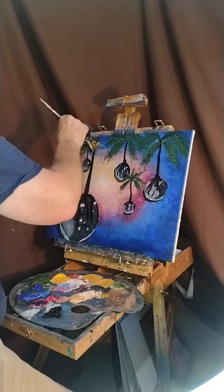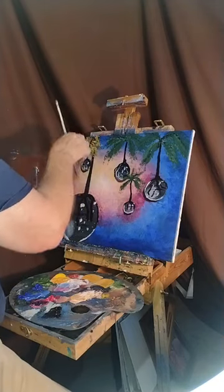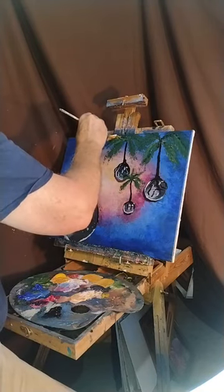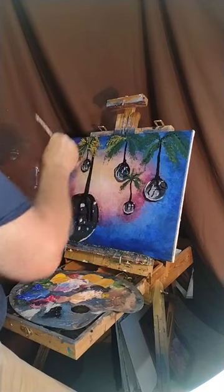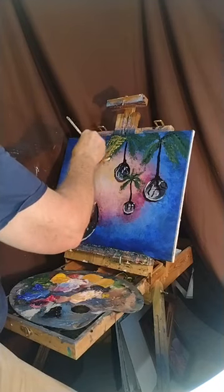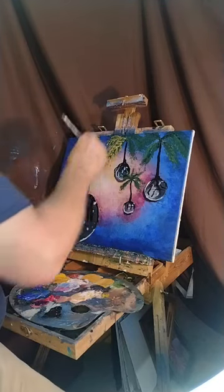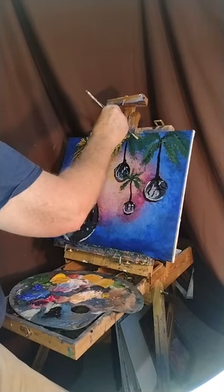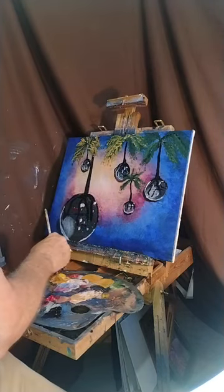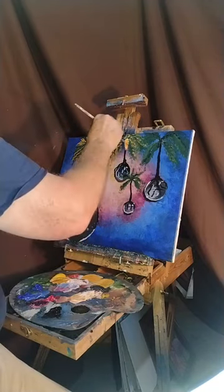This side needs to be just a little bit brighter, right? Palm tree there. I'm just lighting them up, a little yellow orange. There we go. Bring the sky to life there. The back side would not be quite as light as the front side.